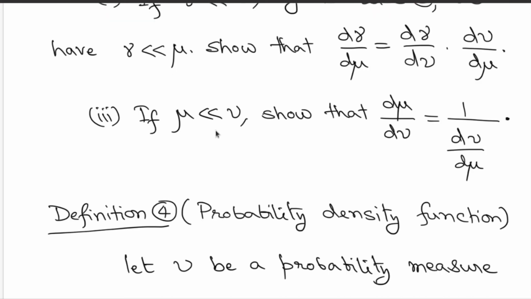We had started off with assuming that nu is absolutely continuous with respect to mu, but if it also happens the other way, that the two measures are absolutely continuous with respect to each other, then you can try to show that there is a relation between the density functions of mu with respect to nu and nu with respect to mu, so that they are exactly reciprocal of each other. Please try to check this.